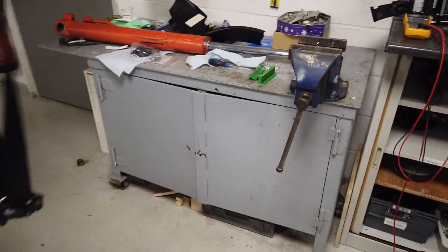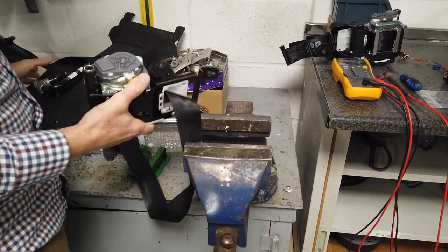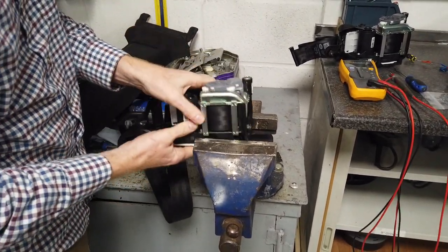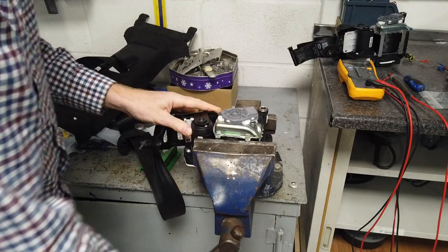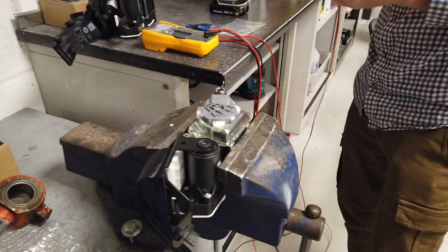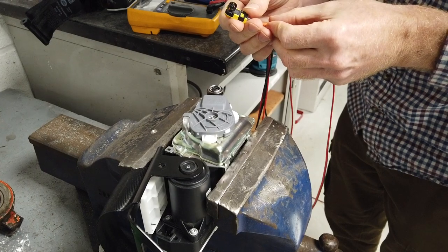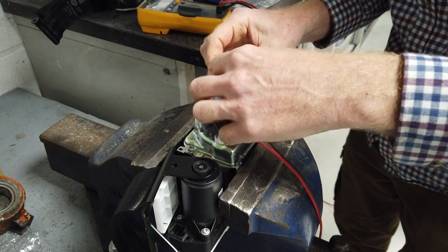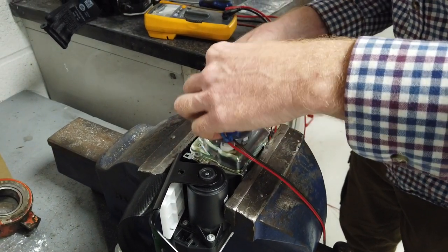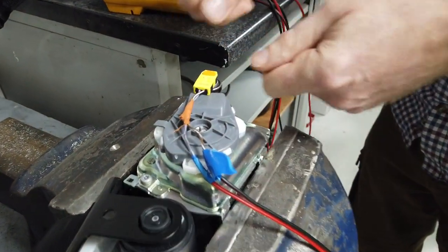Let's test this one the same way we tested the new one - that was about 2.9 ohms. Again this is dangerous. Here's my little tester. Make sure my multimeter is off when I'm standing next to it. Make sure I get this connector on the right way - push it down. Remember you can't probe the pins.